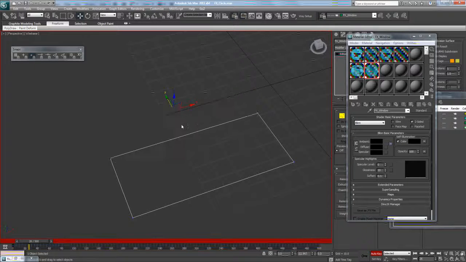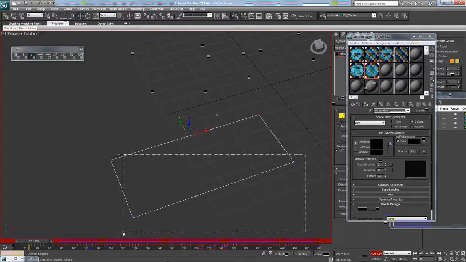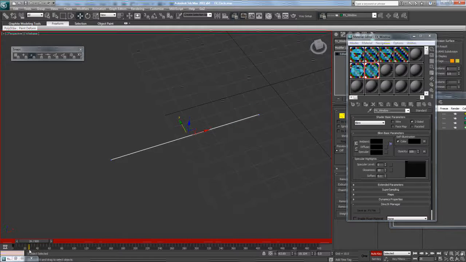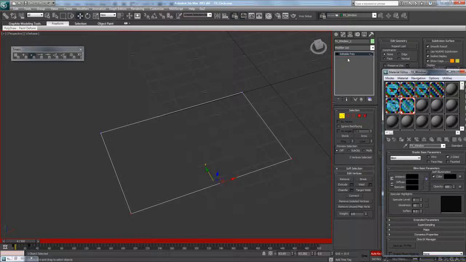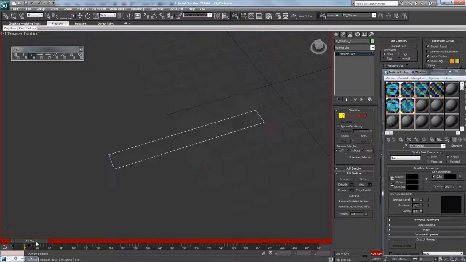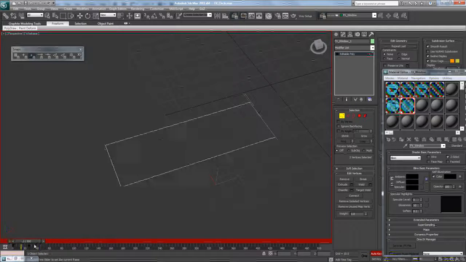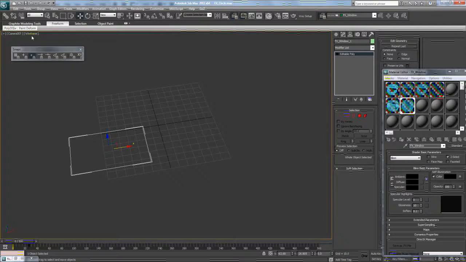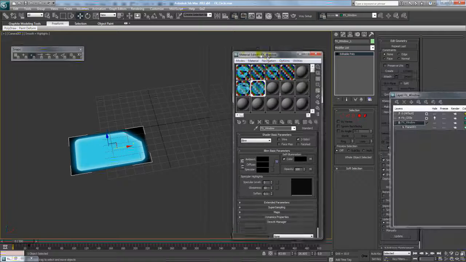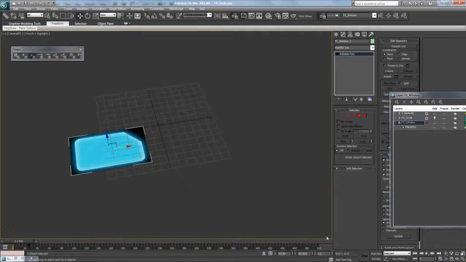I'm going to turn auto key on. I'm just going to drag my vertices into each other. So there you go. I think because of the hierarchy of having the actual shape and having the editable poly modifier on top caused some animation issues. So you might want to just double check that just in case you're having trouble. So I'm going to go to camera, go back to smooth and highlights on my viewport, and you can see that's exactly what it's going to be doing.